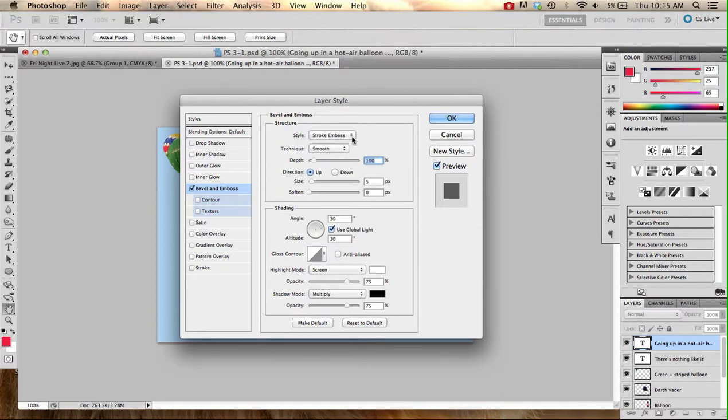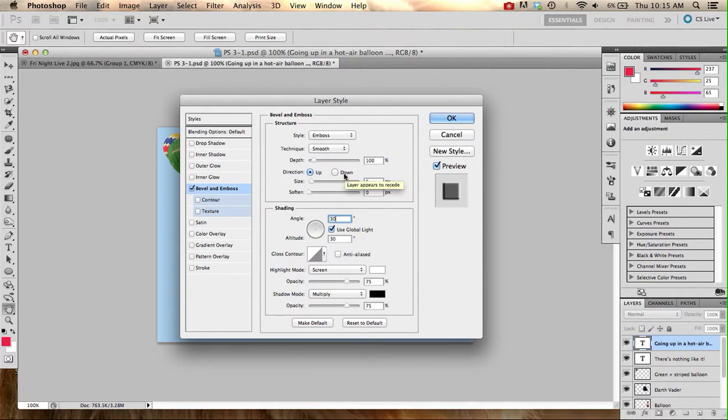This dialog box is actually really cool. You have a preview area here on the right. This is really helpful because you're not just going to run into this dialog box and know what exact angle you want, what altitude you want. You're going to have to adjust, see what it looks like, and see what you like. So for this preview area to be here is really helpful. Then you know what you're doing and what you're adjusting.